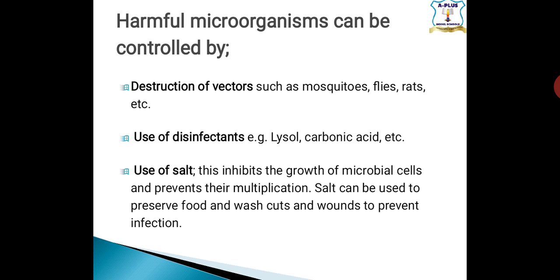Or if you have mosquitoes inside your house, there are different types of anti-mosquito products that you can use. You know them. You can spray it in your house and it kills all these mosquitoes. About rats, you can use a rat trap. You can use some rat killers. For flies, there is a kind of bat, like a lawn tennis bat, that they used to sell. It helps in killing flies or mosquitoes. When you wave it and the mosquito comes in contact with it, it kills the mosquito. So all these means can be used to destroy the vectors.